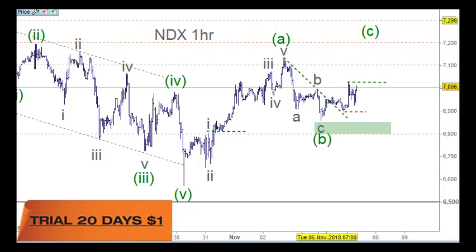At the moment it's possible that all of this could be the A wave, this could be the B wave to here, and then we can have 5 waves down into this space here. But once that top's taken out, then it would destroy the ABC pattern here, and then we can start counting this as wave 1 and 2 and 1 and 2 or 3 or so on. The other point here too is that there will be a lot of orders at 7,000, as I've probably mentioned before, so you really need that as support at that point.